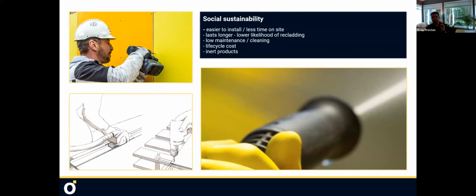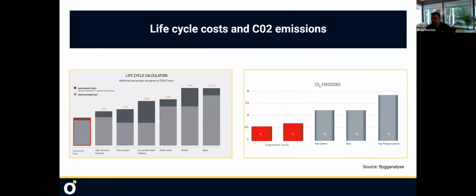Installs the same as anything else. So you're not asking your construction professionals in the field to be perfect all the time, to field dimension to the minute microscopic inch. They can take a saw and chop it. You know, oops, it's a little off. Let me use the attic stock and fix it. And so we don't have to worry about this. There's your carbon footprint. You see engineered stone is half of fiber cement and brick, one third of HPL and ACMs. All right, ACMs and the HPLs are about the same.